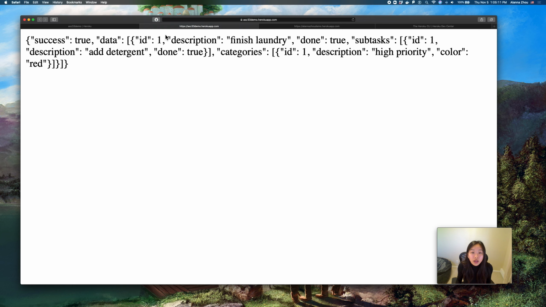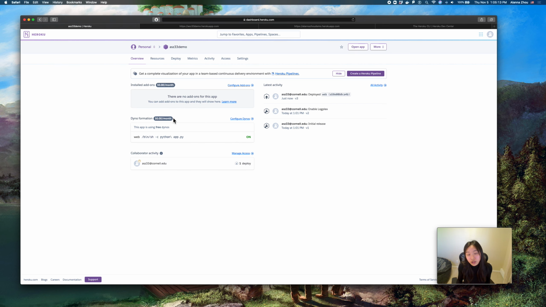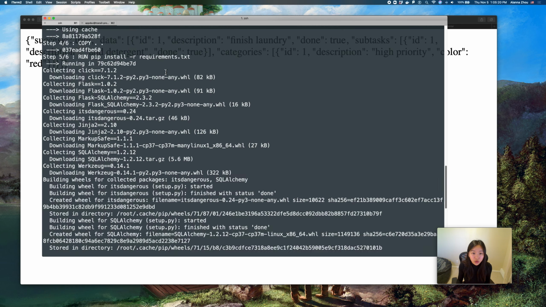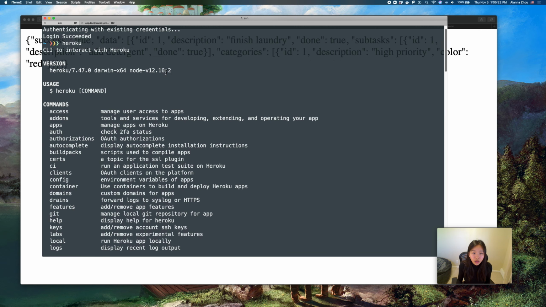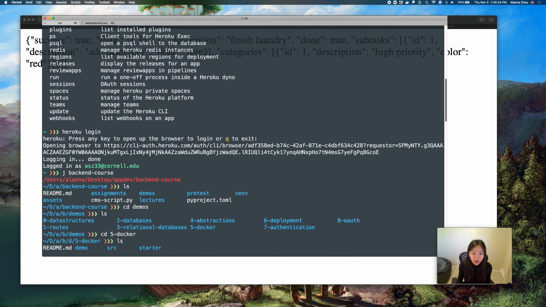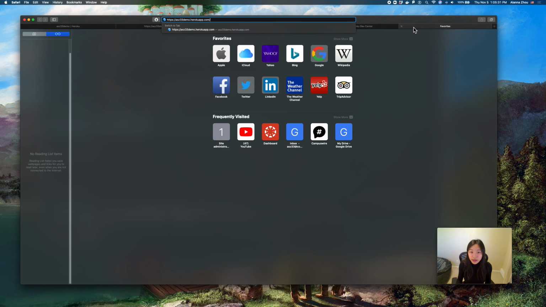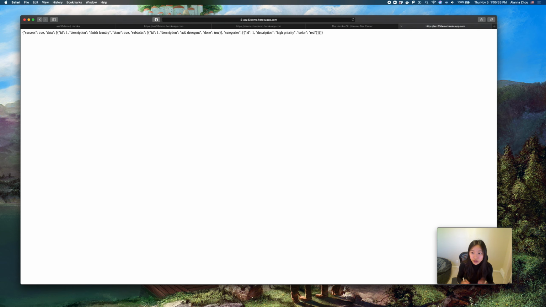You also don't have to go into the Heroku dashboard. If you scroll up in your terminal, it told you where your app would be accessible. You can copy that, press enter, and there you go, that's your app.